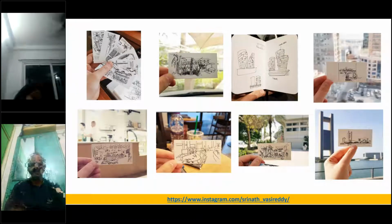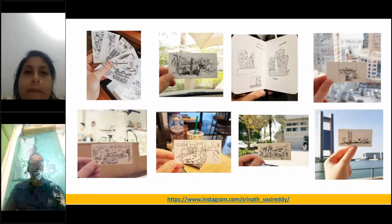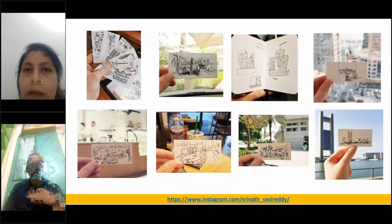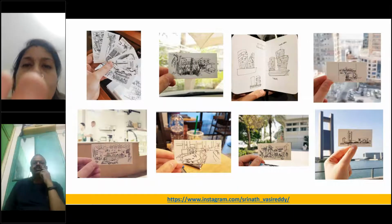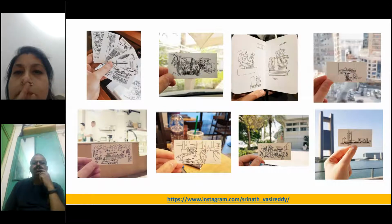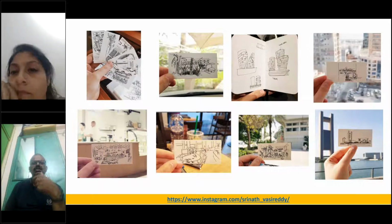And in this screen, I really wanted to show you some of the thumbnail sketches that she does, which is really cool. You can see how small the piece of paper is that she uses for sketching. This really pushes her to draw things which are basic to the elements of the scene that she's seeing, and she tries to capture it. This is also a technique that you can follow and try, where you sketch things as little and as minimal as possible.